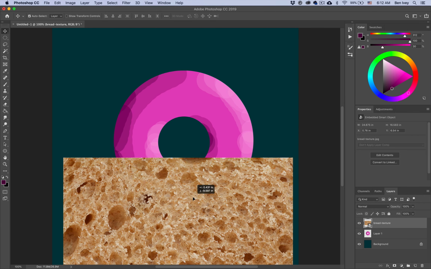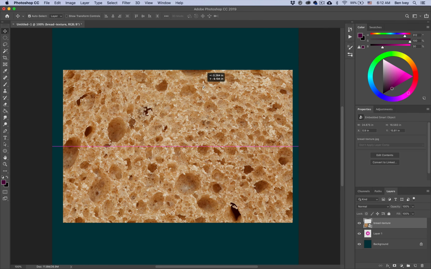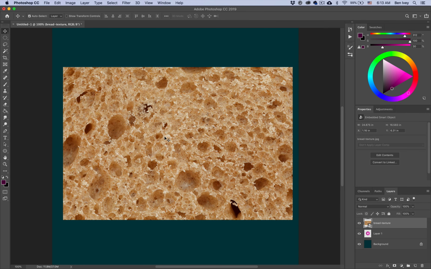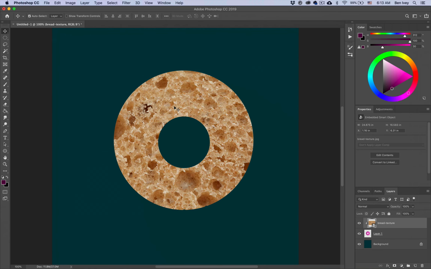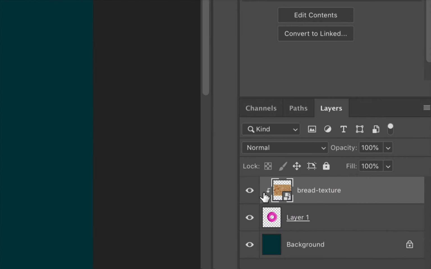But I want this bread to fill in the pink part of the donut that I've created. So in order to clip it inside of that area, we can go up to Layer, down to Create Clipping Mask. The keyboard shortcut for this, if you're on a Mac, is Option-Command-G. With this done, now you can see everything else is gone or clipped inside of it, and it only fits inside of our donut area. Check out our Layers panel. Inside the layers, I know that it's clipped because there's a little arrow pointing down to the area or layer that it's clipped into. Now it's still its own individual layer.